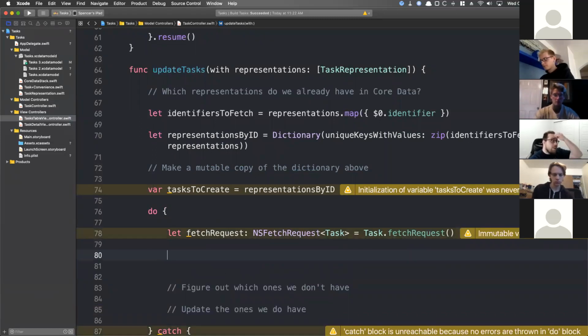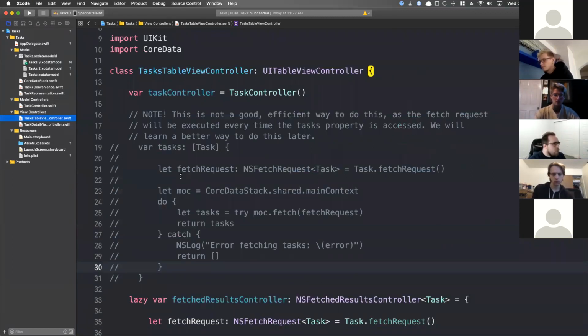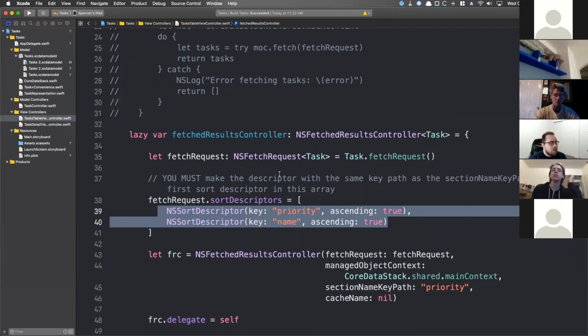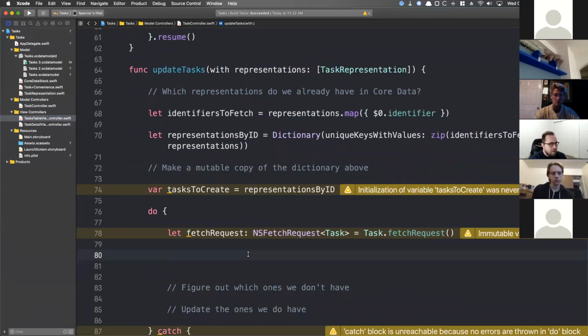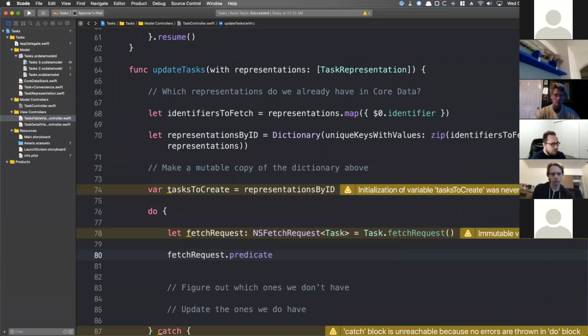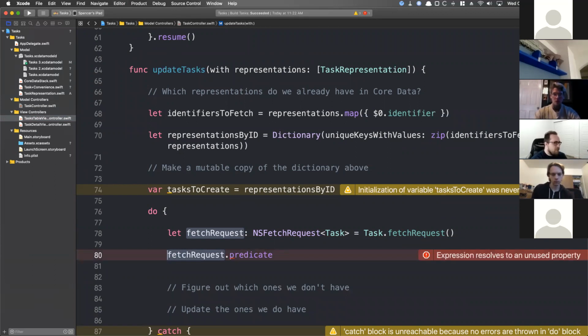Yesterday we looked at customizing the fetch request a little bit with sort descriptors, where we actually said, hey, I want you to sort this information. We can also do that here, but we're going to use a different property, which is a predicate. Predicates are so cool. I don't know why I get so pumped up about predicates, but I think they're awesome. I used to use them a ton for things with CloudKit and stuff. They're used not just for Core Data, but in a few different places. So let's look at predicates.